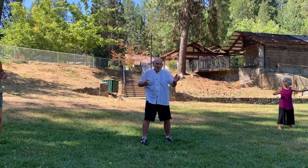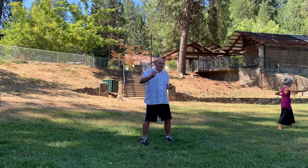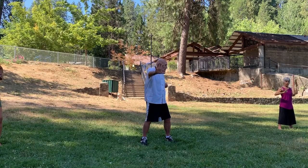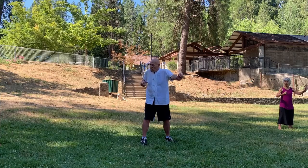Working the entire middle part of your body as you push the stone tablets, like you're pushing a refrigerator. Push that isometric pressure on that hand. Push it hard. Squeeze and release. One last time.